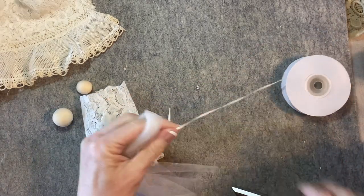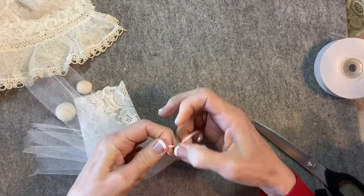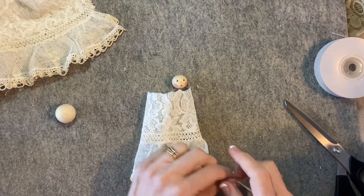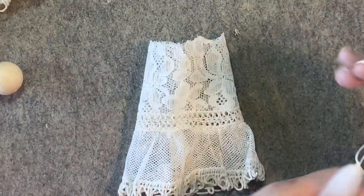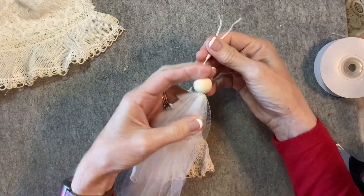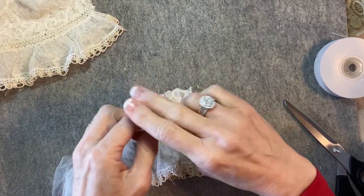This is one sixteenth inch ivory satin ribbon. I just cut off a length of that and tie it around the center of these tulle lengths — a nice little square knot. Now I'm pretty sure that the smaller face is about the right size, so I think I'm going to use the 20 millimeter wooden bead for this. I have my sewing machine and my glue gun ready to go. I'm going to thread the ribbon ends through the hole in the bead from the bottom to the top, making sure that the face is oriented correctly. Then I'm going to add a little spot of hot glue in the back right here, and then slide that face down so that the tulle is secured inside the hole in the bead. Then I'll tie this off at the top for a hanging loop.